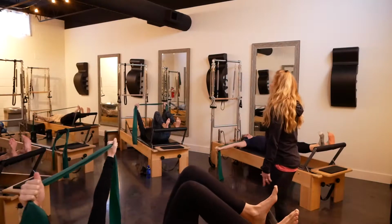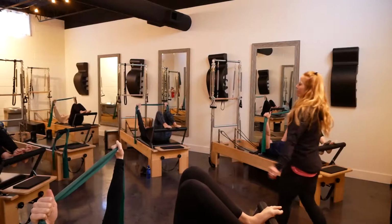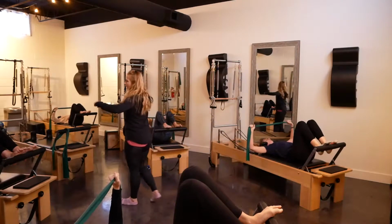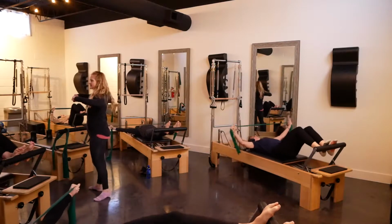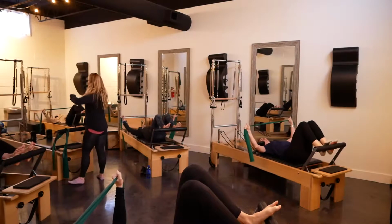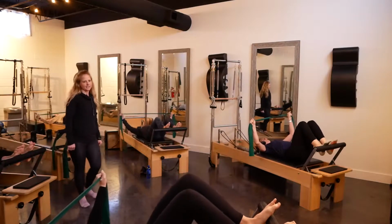All right, now come in, drop to the arches. Wrap your feet around that bar. Bend your elbows out to the side and make 90 degree or L shapes. And then you're gonna push out as you stretch out the legs and then bend those elbows so the upper part of the arm just stays still. You're just moving those arms out and in. And this gets to the triceps, warms them up.